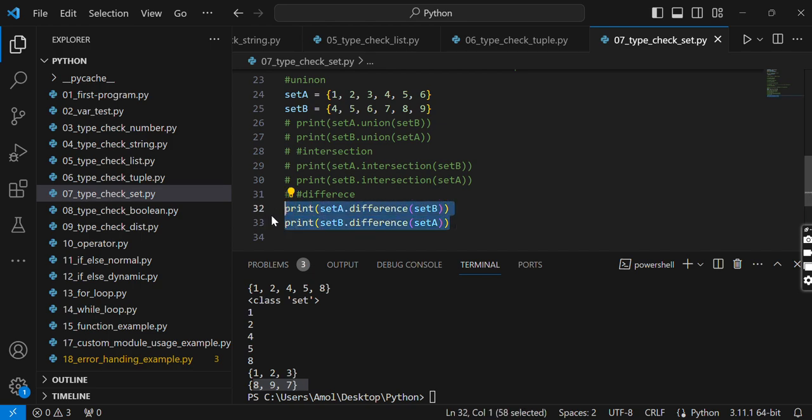Now these are union, intersection, and differences. Maybe we learned these in school, and from there all these things came. We might have a use case around data. Let's say we have a CSV file and we are interested in finding some common items, then you can go with the intersection.